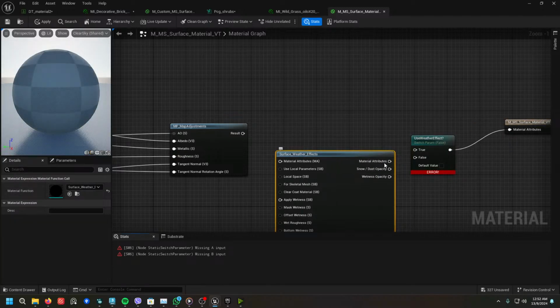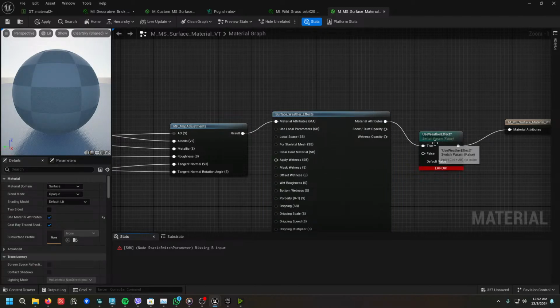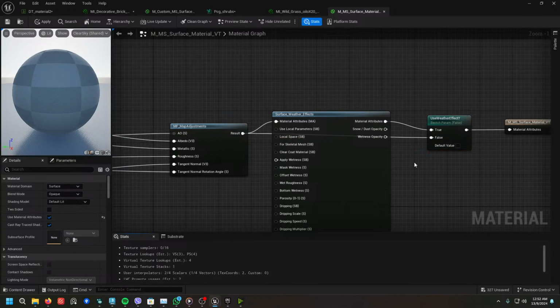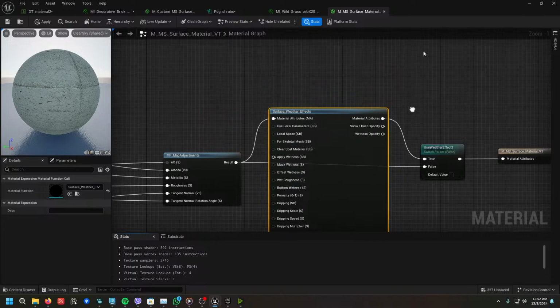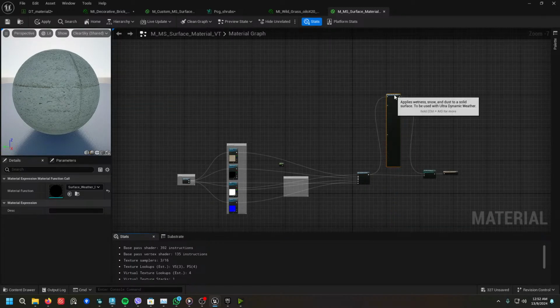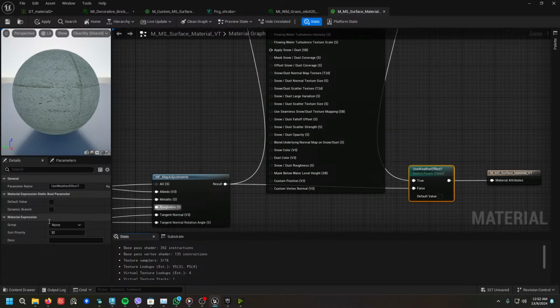So this if true, we take this one, so we get to this material here. And this if false, just take directly from the original. So by default it is false.